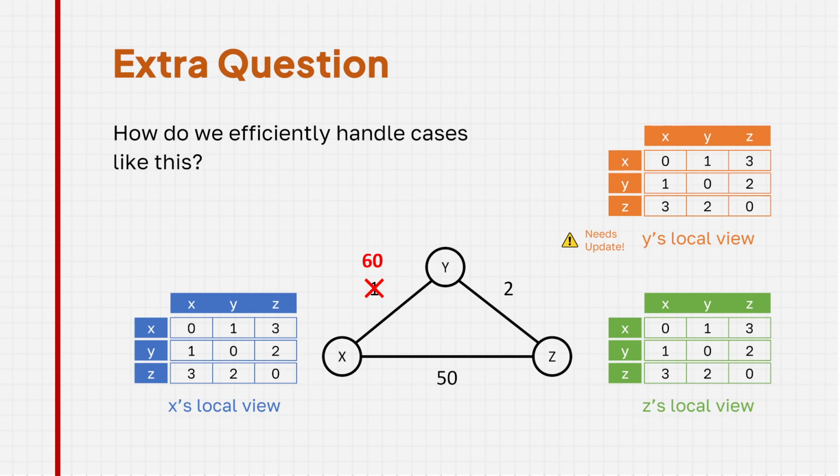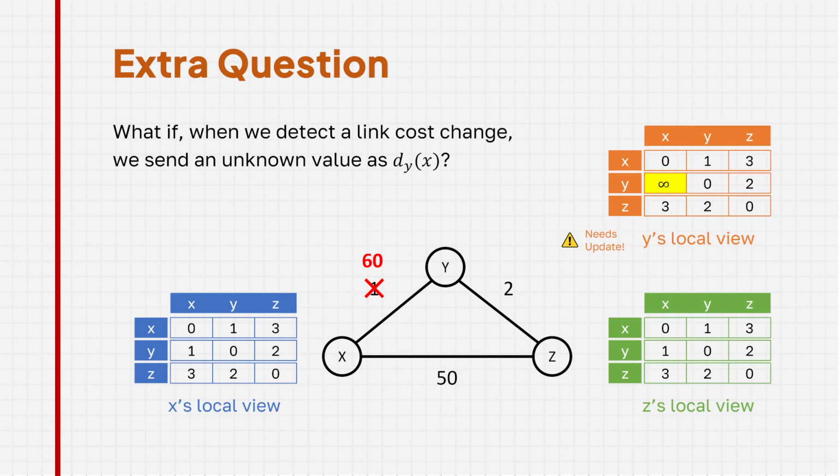Okay, just now if I didn't change this, Z will still think that this is reachable. Then it will be back and forth. What if I change this so that when there's a link cost change, I tell every single one that this path is not reachable until someone discovers that it's reachable? Okay? So this is the exact way we are doing it. What if, when you get a link cost change, I change this to infinity? I'm telling everyone that this is not possible to be reached, until someone tells me otherwise.